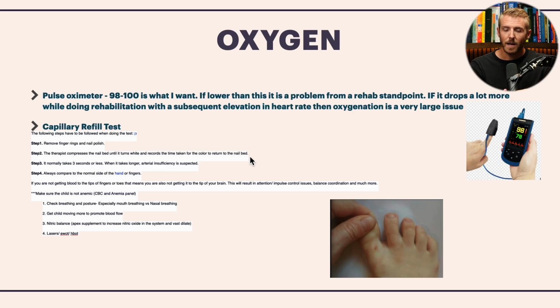But I like to have that on during rehab too, simply because when you start stressing out their system, what you'll see first when you're hitting fatigability is their oxygen drop and their heart rate jump up. And that means their system's getting fatigued. They're using more oxygen than they can keep up with. And the reason for that could just be a blood flow issue. For example, they don't have good blood flow because they don't exercise enough, first and foremost. So if their toes are cold and their fingers are cold, they have a blood flow issue. They're not getting enough blood flow.